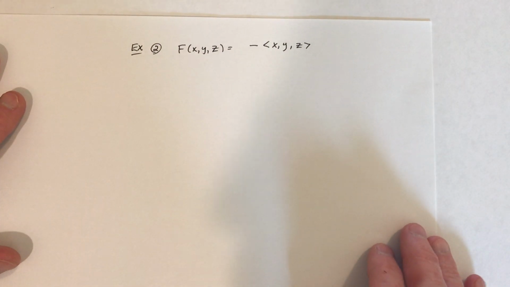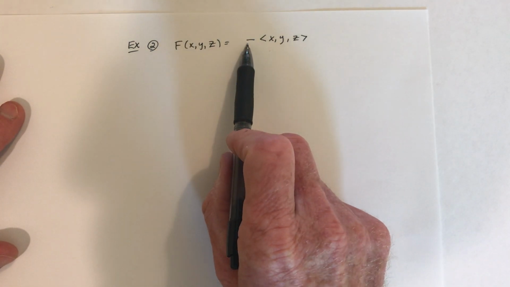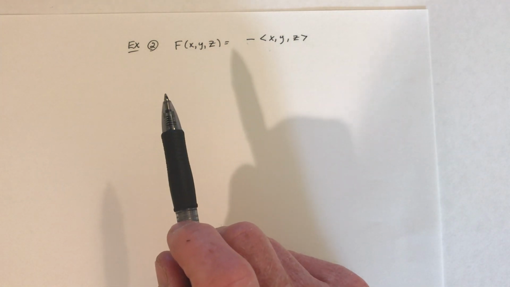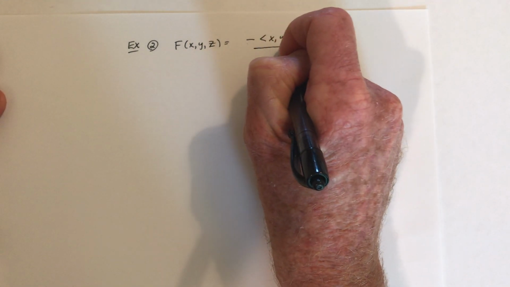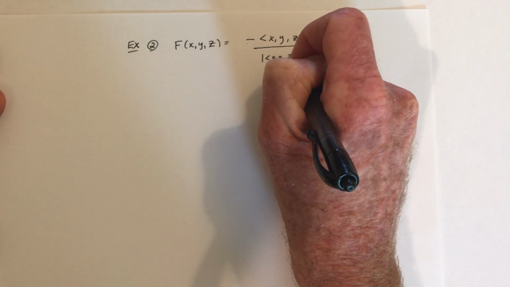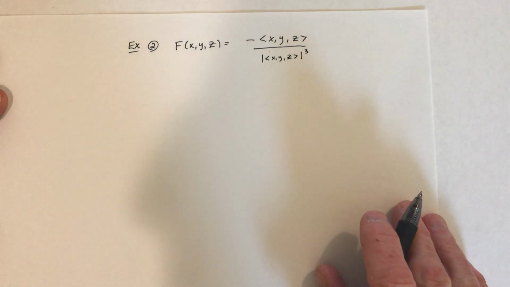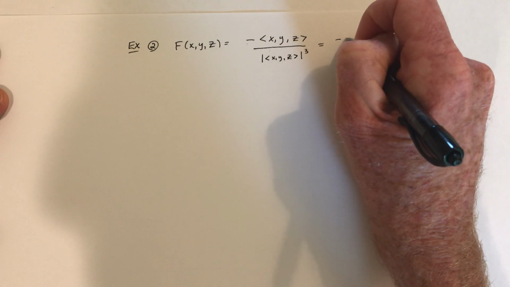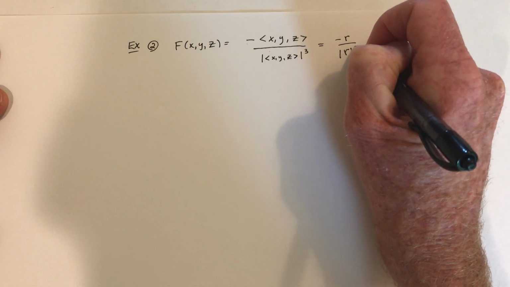So with example number 2, I got excited and I started working on it, but it's going to do the opposite. So instead of the vectors going out, they're going to be going in. And then also divide by the length of x, y, z, and then even cube that. Or in other words, if this is the vector r, this is negative r, and then r, its length, gets cubed.